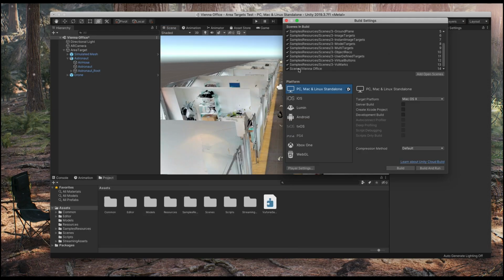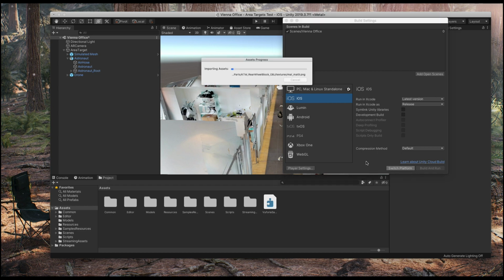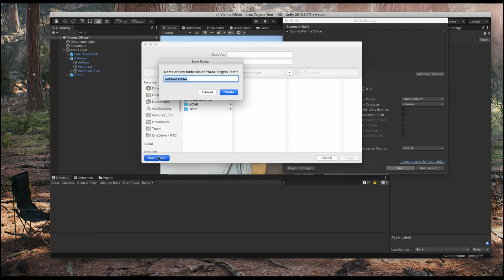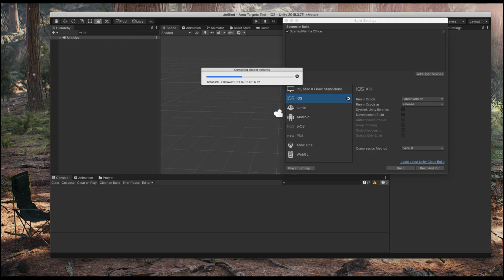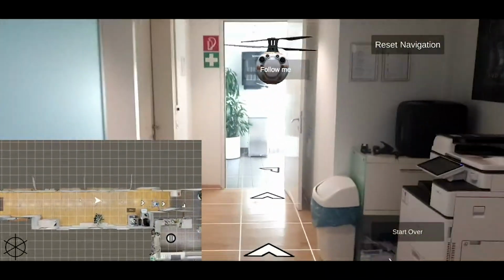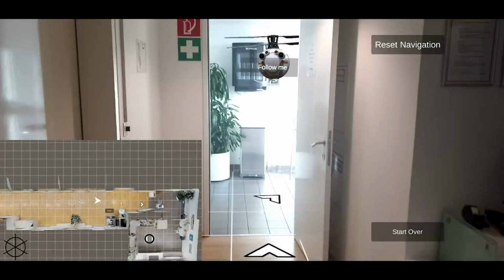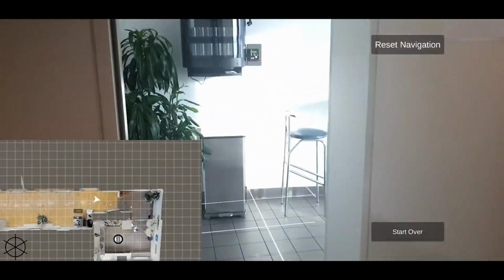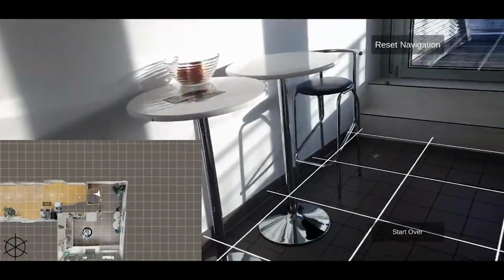When you're ready, you can build your Unity project to your ARCore or ARKit supported device, or to a HoloLens for testing. A Vuforia Engine project is built in the same way as other Unity apps for Android, iOS, and UWP platforms. And here's the result of the area target we've been working on. As you can see, area targets track the entire scanned space, keeping your augmentation stable and allowing for a completely immersive experience. And that's it for area targets.